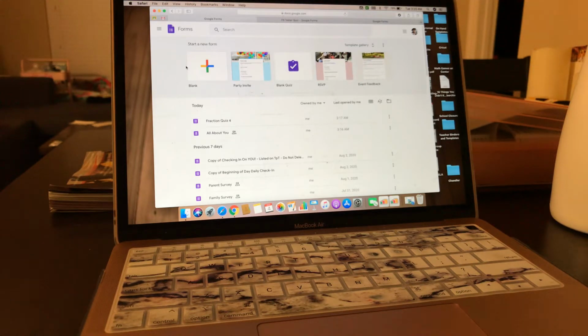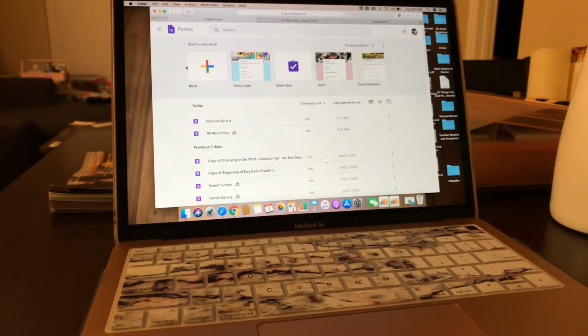I used to do this all the time because I hate loose papers, and so I was transitioning my class into a paperless class. So I would do tons of tests and quizzes this way. So it works either way. If you're doing in-person instruction and you want to be paperless, or if you're doing virtual and you have to do something electronic.